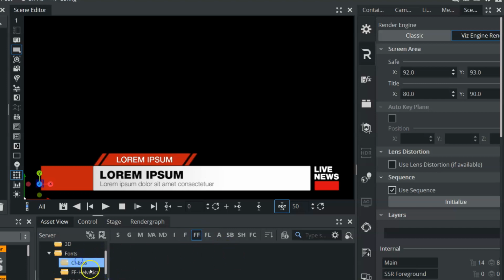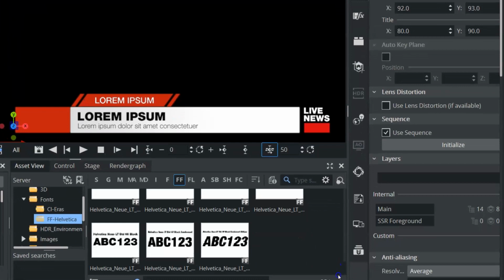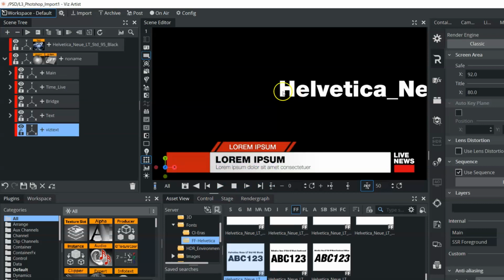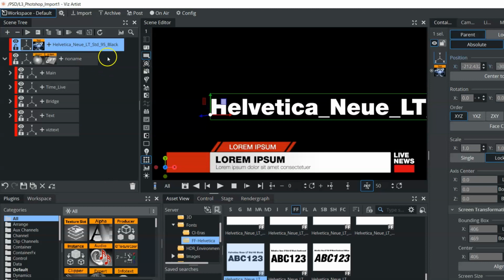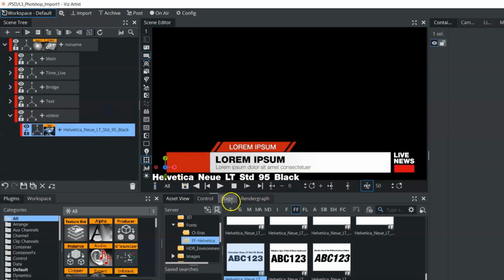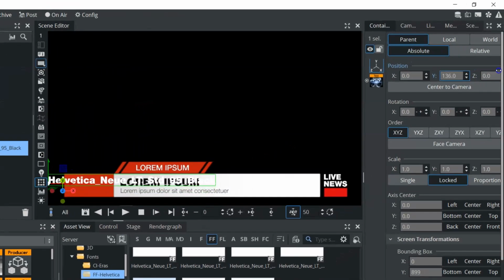And if we come into our font faces, we have a couple of selections here. So we can start dragging this font up into our scene tree. I'm going to take our first font, and number one, we could drag it up into the scene tree here and then reposition it this way. But you see when we released it, where it puts it into the scene tree, so you have to come back and slide it in there anyway. Or the other option is you could slide it into the scene tree, into the container where you need it, and then the font shows up here and you can click and drag within the scene editor window, or come over to your position, rotation, transformation, and do it this way as well.